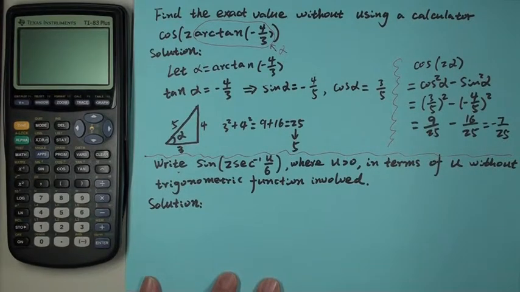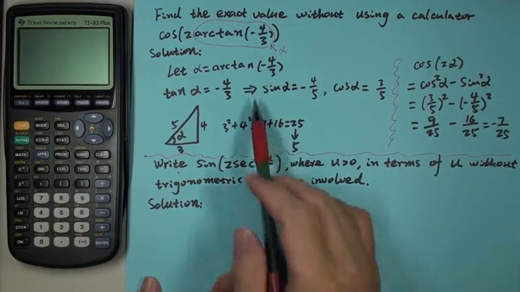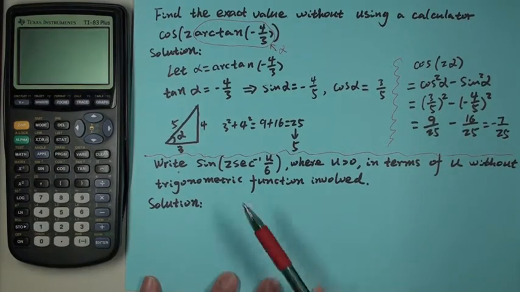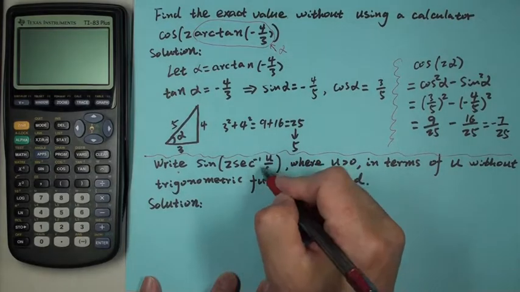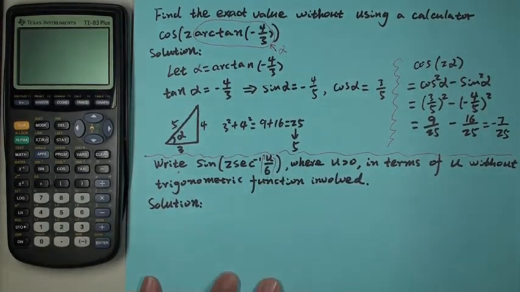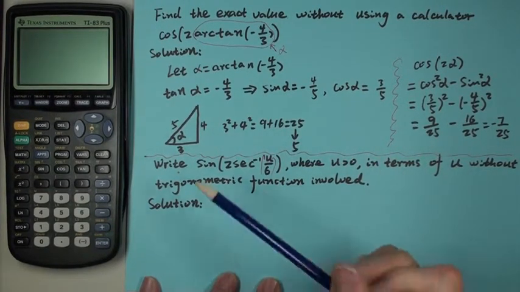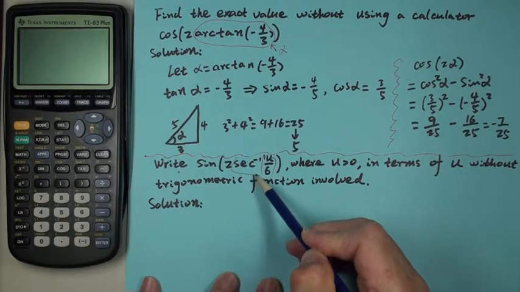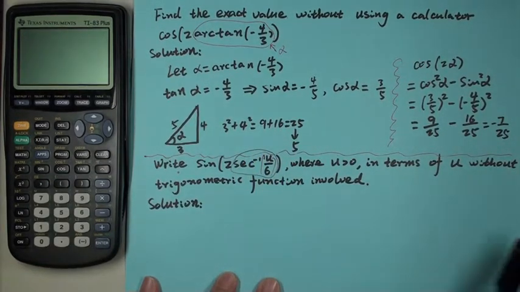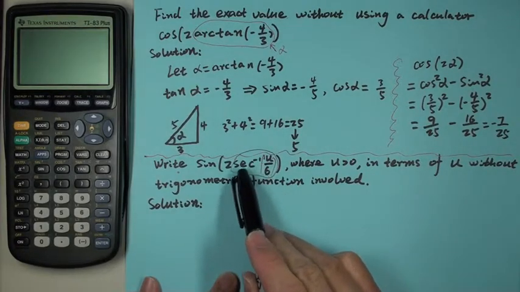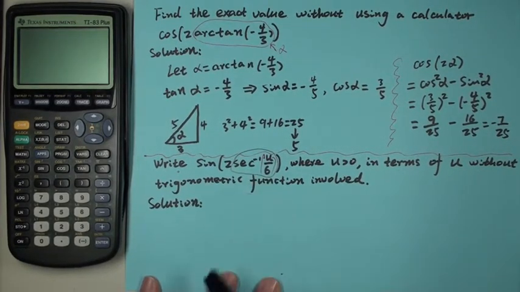Again, this one looks a little bit hard, but the techniques are the same. The difference is that upstairs is a number, here downstairs is u over 6. There is a variable involved. The technique is the same: we want to make this one be alpha, because secant inverse, arcsecant of something, is an angle.